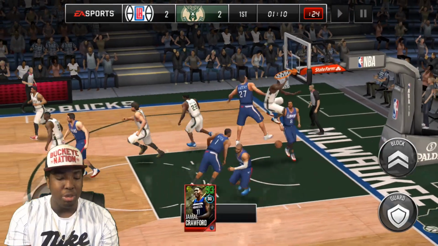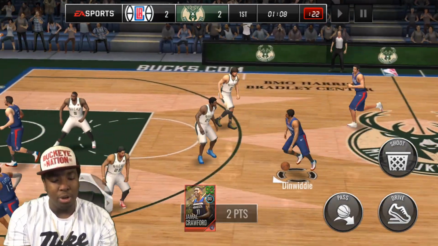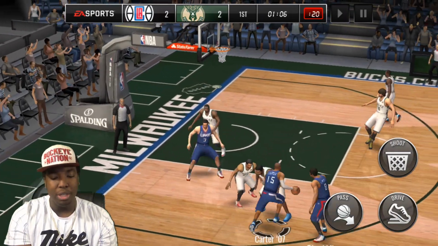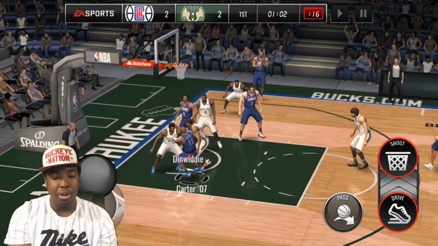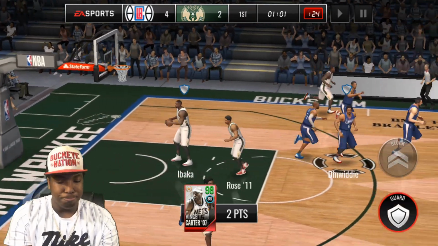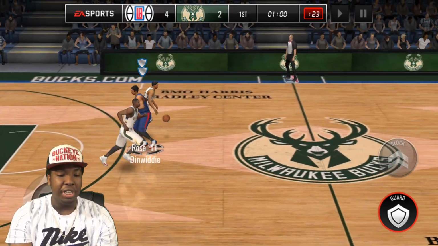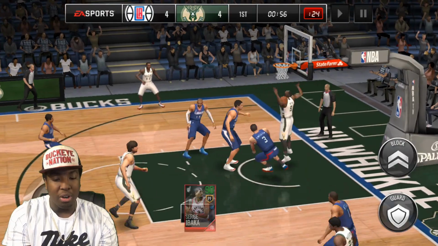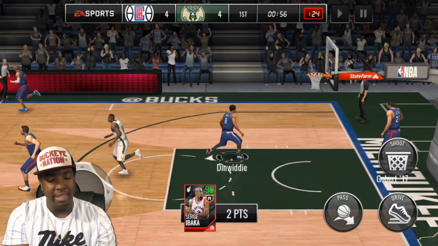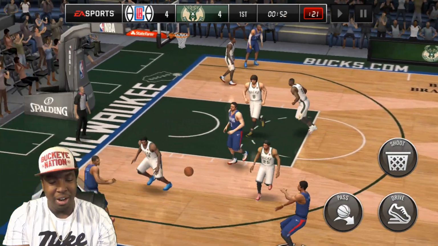Okay, good defense, but no rebounds. But yo, a few cards that I will call glitchy: Legacy Dirk, fully maxed out, glitchy. Ben Simmons, point guard, is a glitch. Specialist Dirk, glitchy. Shooting guard Donovan Mitchell, glitchy. Like, a few cards in this game I will call glitchy, and this Vince Carter is definitely a glitchy card, bro.